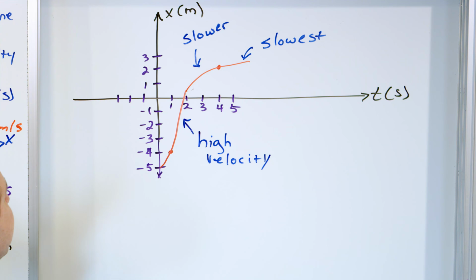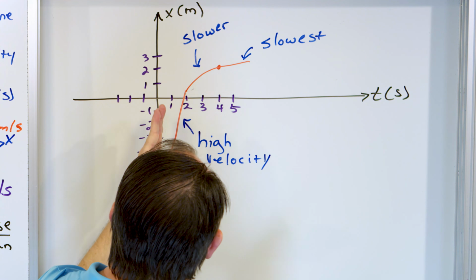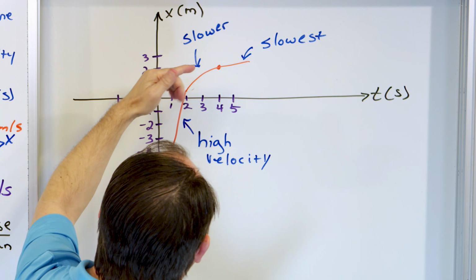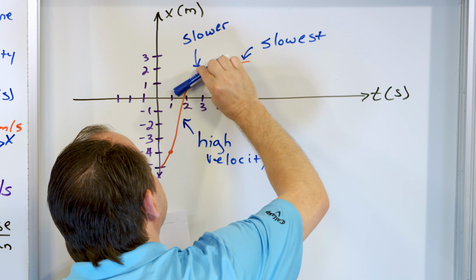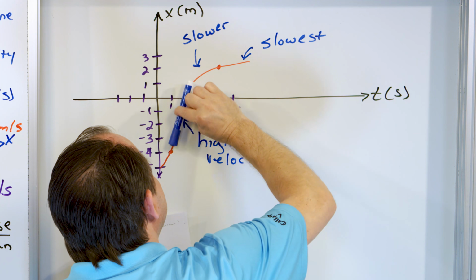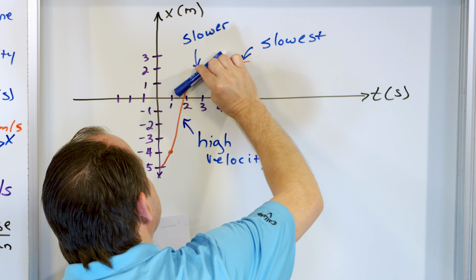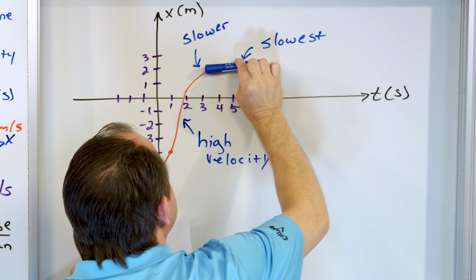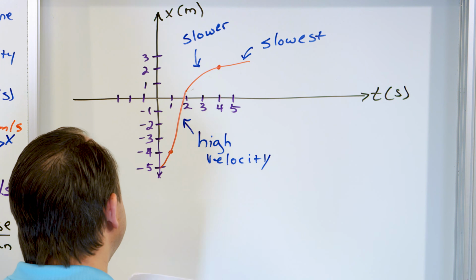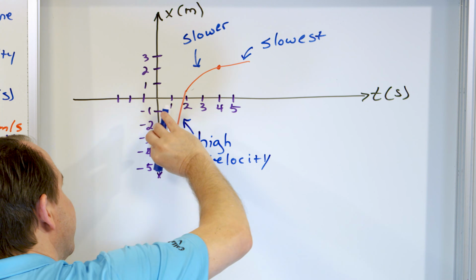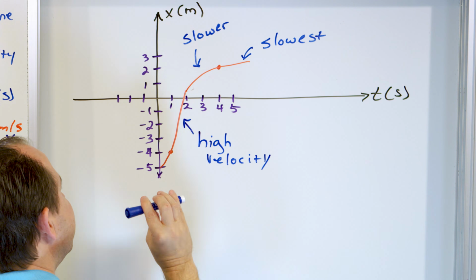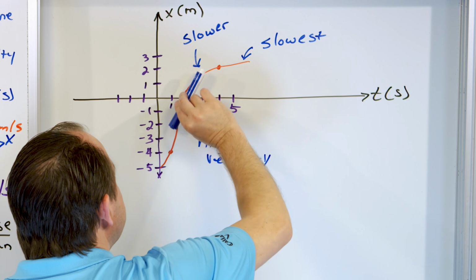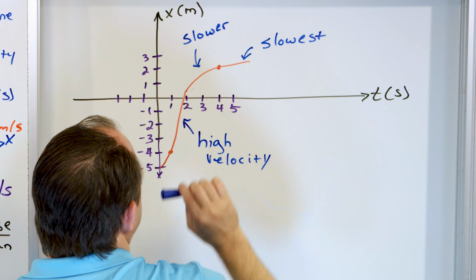Why? What am I doing here? Because I'm just mentally looking at the slope. Now, of course, it's always changing, but you could imagine that if you put your pencil here, this thing is a lot less steep than this. This is the most steep, this is middle steep, and this is the shallowest of them all. If you picture the slope of these little line segments, then you can visualize this is very high velocity, this is middle velocity, and this is the slowest velocity.